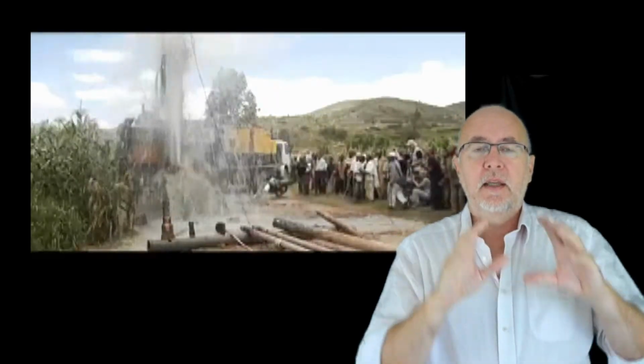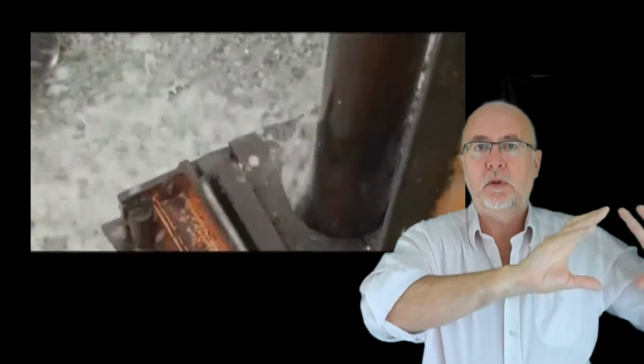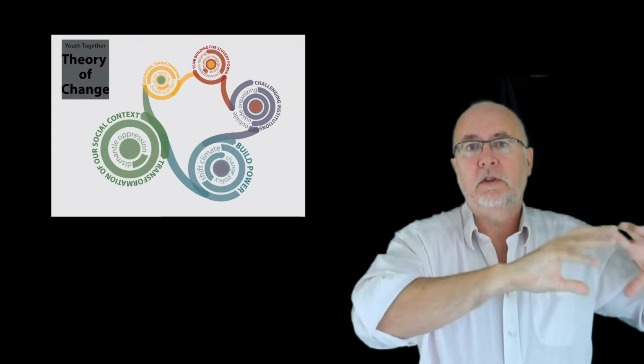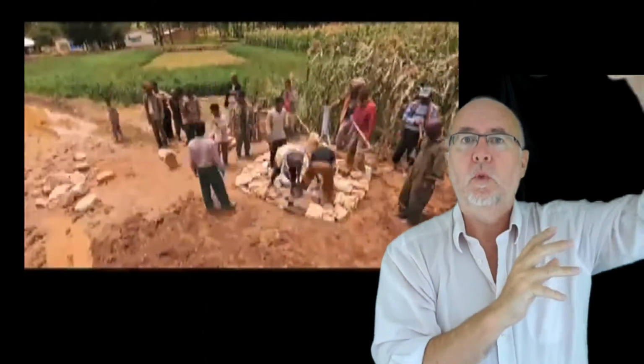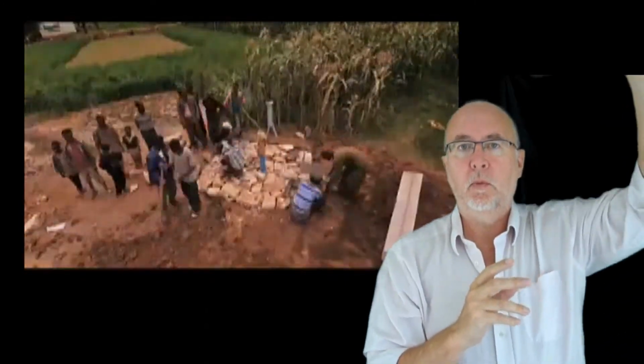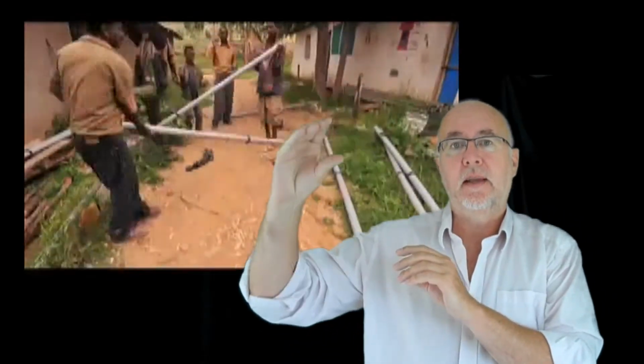So what has happened in the previous videos, in the previous process to date, is that we've shifted our thinking from activities and outputs and the very clunky theory of change, into, well, if we do these outputs, if we build a well, we will end up with clean water and people will be healthier. And we've shifted it to saying, well, who's going to build the well? Who are the boundary partners that we have to engage with? And what behavioural change do we want to see in them?